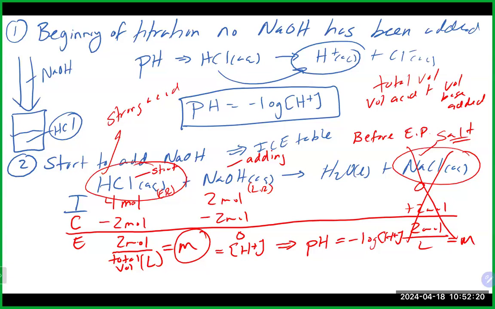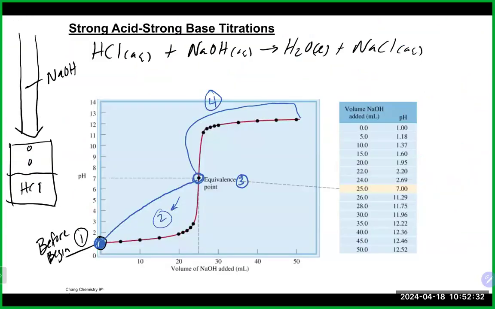Questions on that there? All right, so again, that's how you would handle any of the points along the way until you get to the equivalence point. So let's talk about the next spot, which is the equivalence point. Let's talk about what we actually see here on the graph. So we are raising our pH as we're adding our sodium hydroxide, which is what we would expect. And then what we see here is we're going vertical. We got a pretty big jump in pH to the equivalence point.